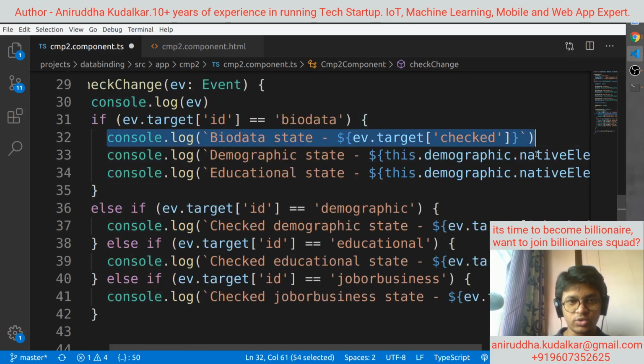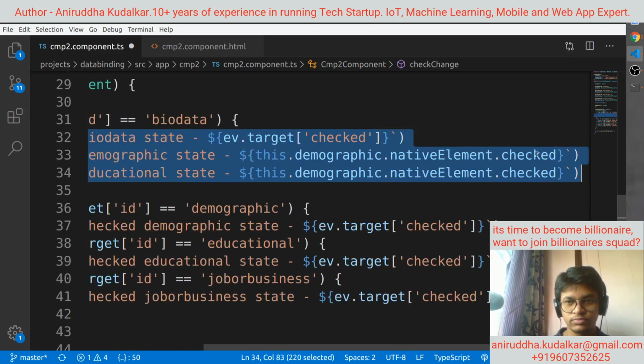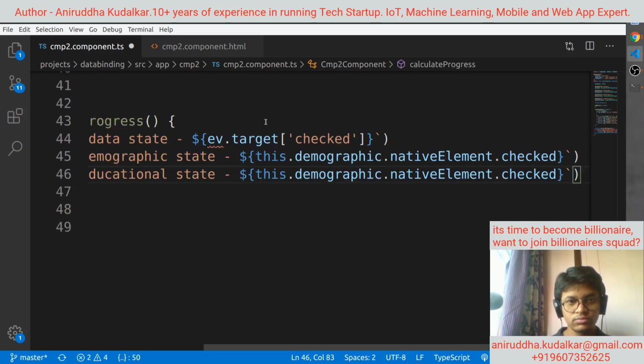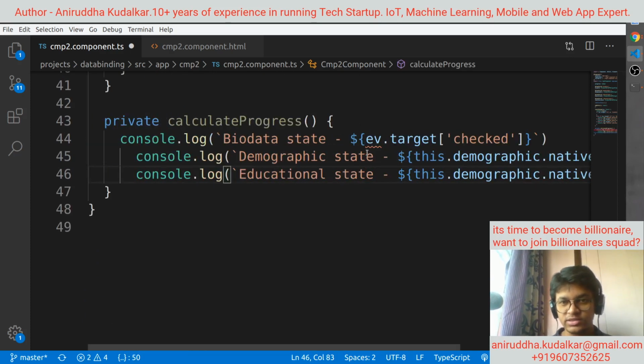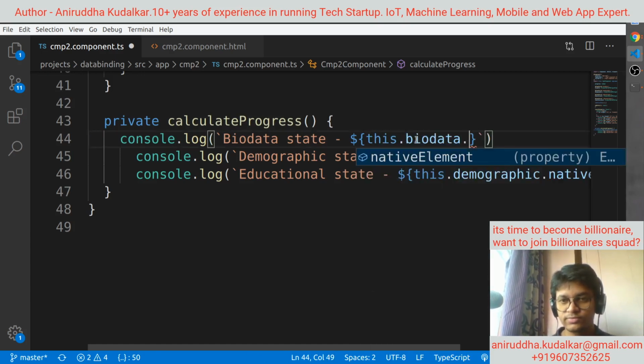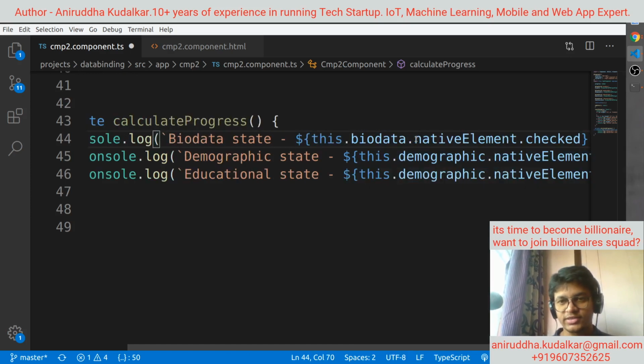I'll write all this code over here. Here I can say biodata state, instead of EV now, here also I will access that by means of the ViewChild, this dot biodata dot native element dot checked, right?